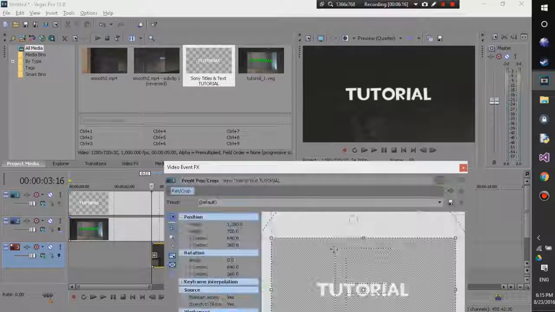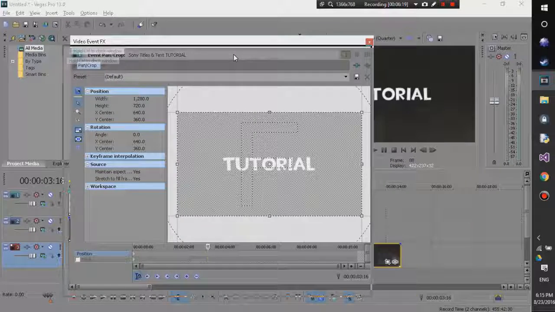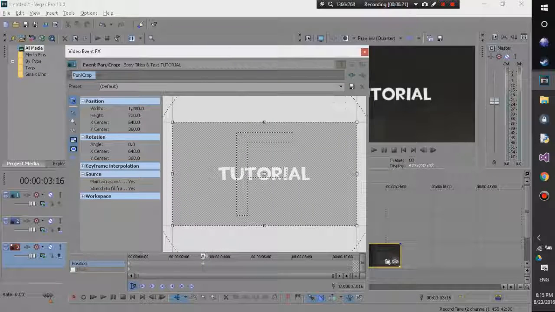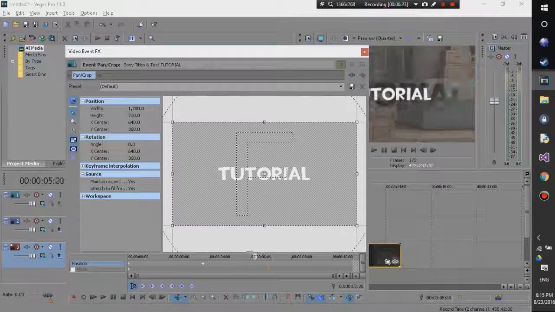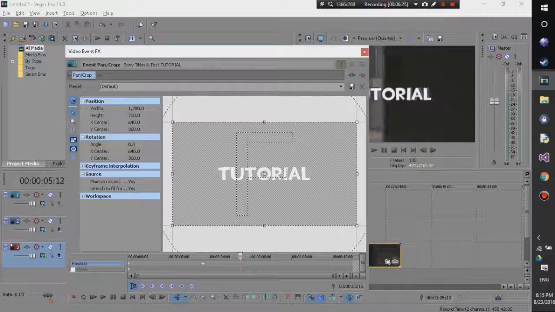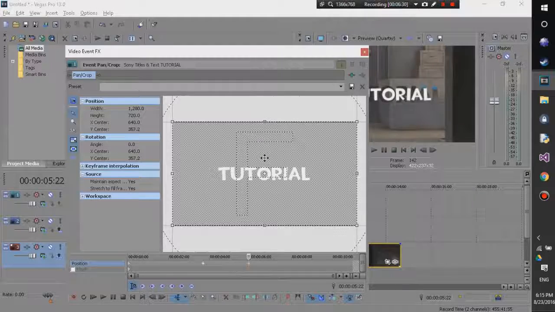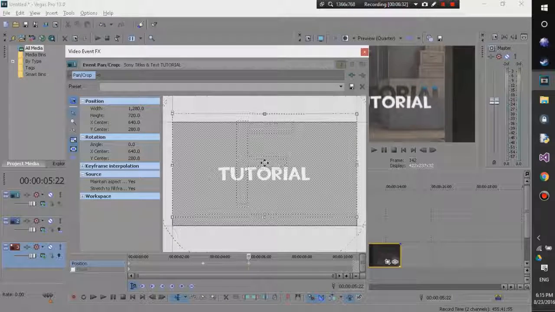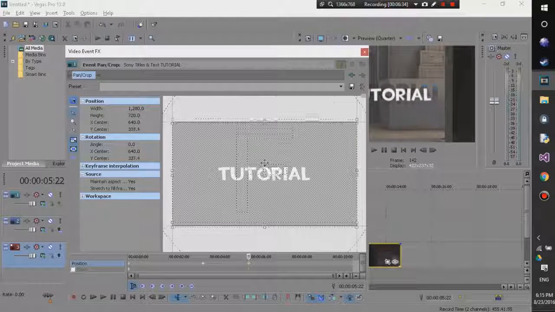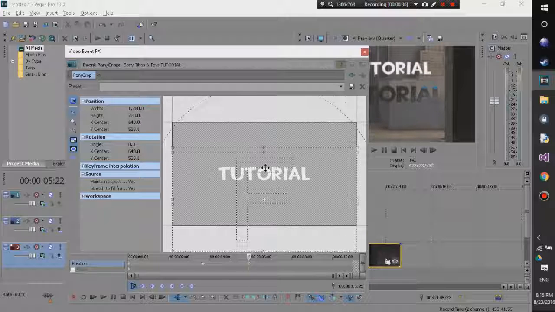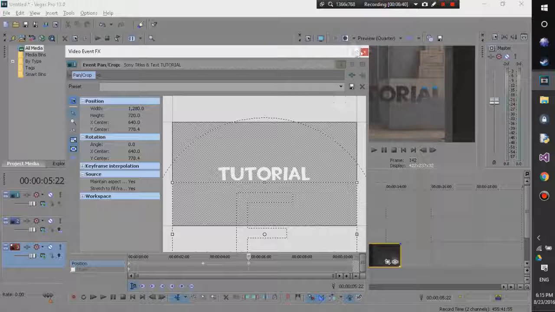So you're gonna want to open this up where you want it to start moving up. You put a keyframe, and then generally a little bit through the clip, I want to move it up. You can move it any direction you want, maybe to the side, it doesn't matter.